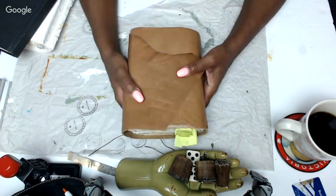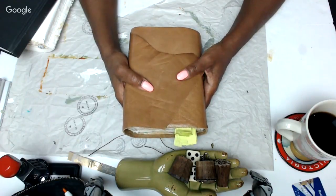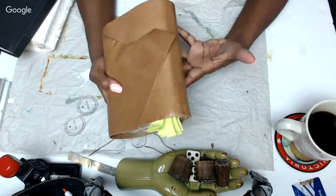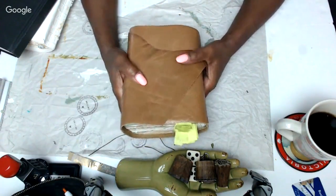Or you may even have an old leather jacket yourself that you're not going to wear again. It's threadbare, but it has some memories to it. You don't really want to get rid of it, but you're not going to wear it again. Oh, what do I do with it? So, wow, wouldn't this be a great repurpose for it? So you get to still live the memories of that jacket, but now you get to put it in your journal. So that's another way of looking at it.